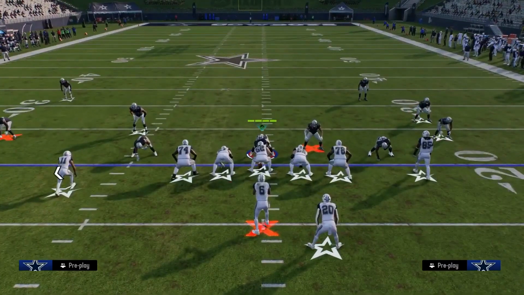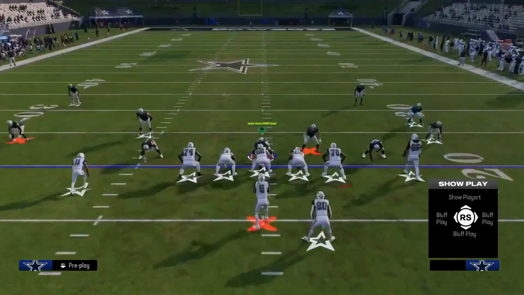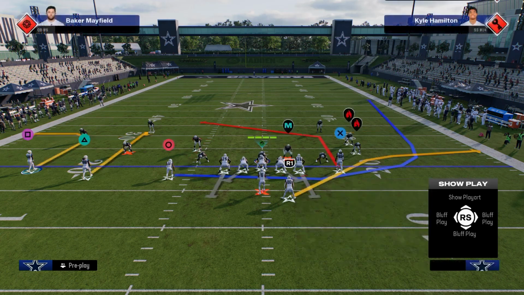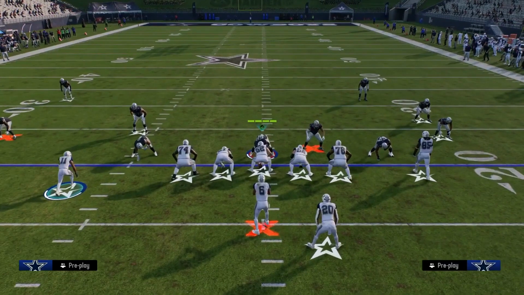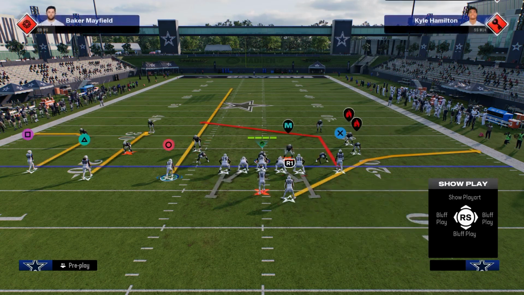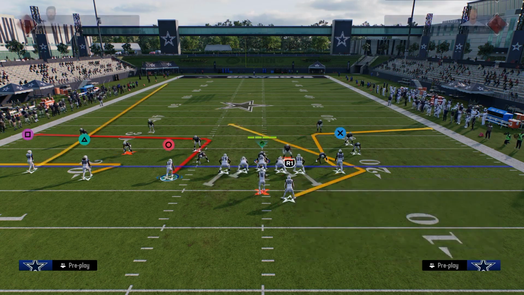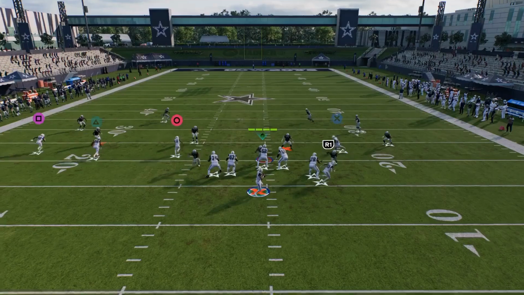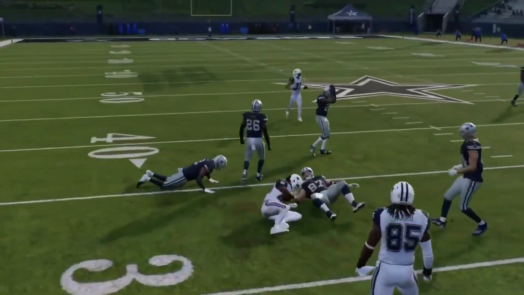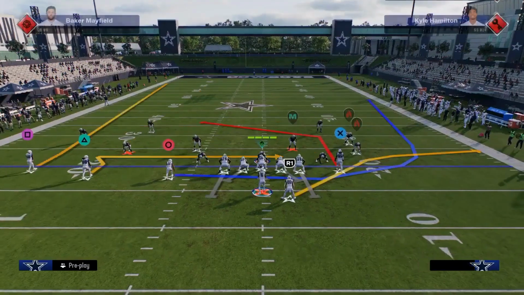So again, cover 4 hard flat. What we can do here is have a setup like this, if you will. With this, it doesn't really matter what this guy's on. I like just a basic streak, honestly. But what's really nice about this is you have the seam streak threat they have to respect. But then look at this curl. It's really hard for them to play good defense on that curl. So that's another little element of things.